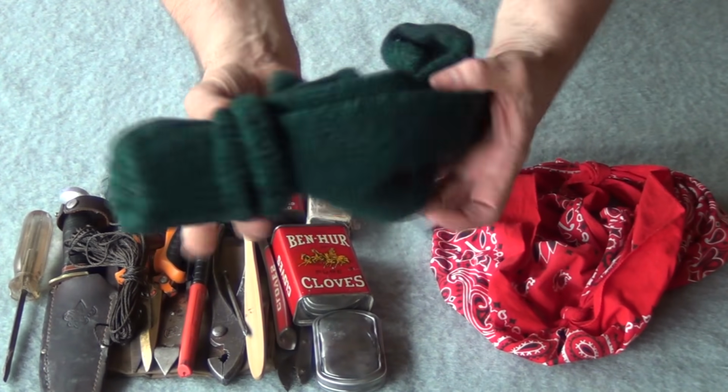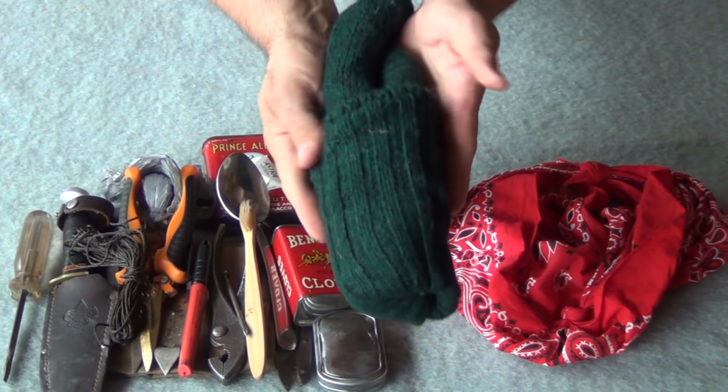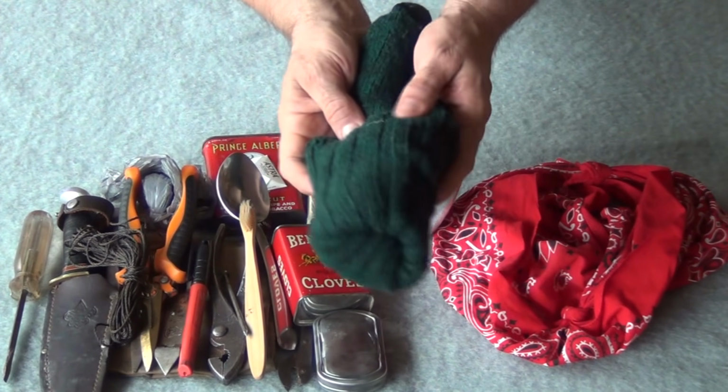Tin cup, extra pair of socks. Really great for sleeping, keep yourself warm at night. Also doubles as a pair of gloves, or if you need a pot handle to pull something off the fire.